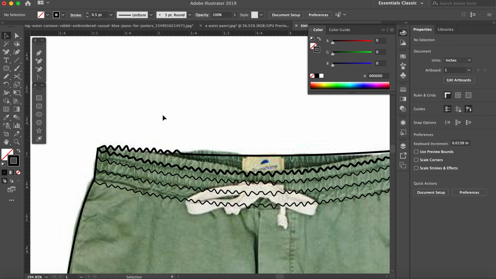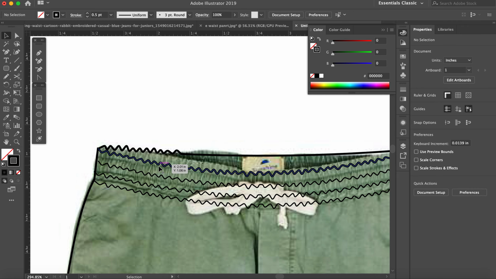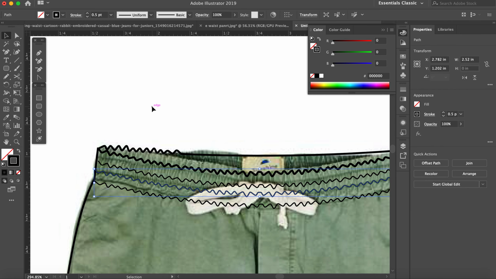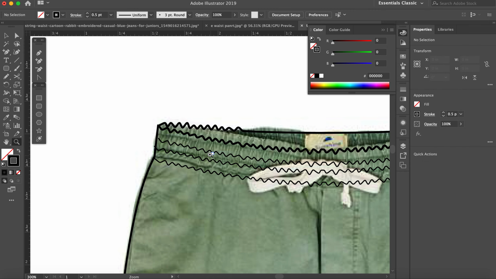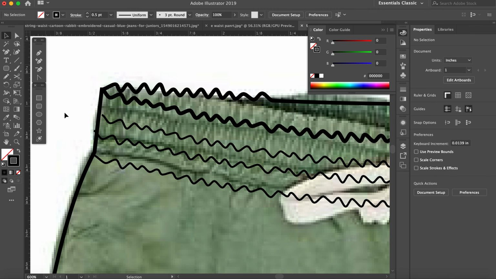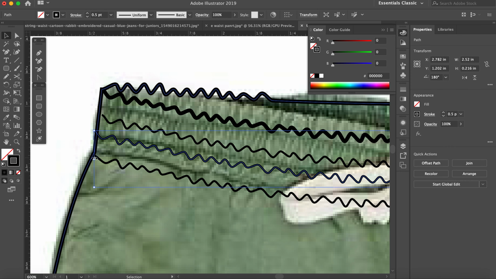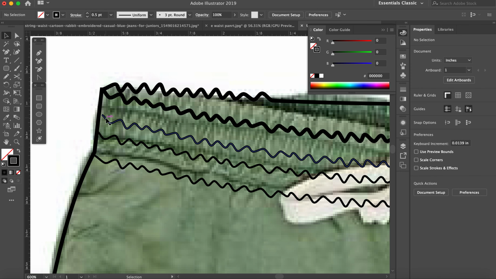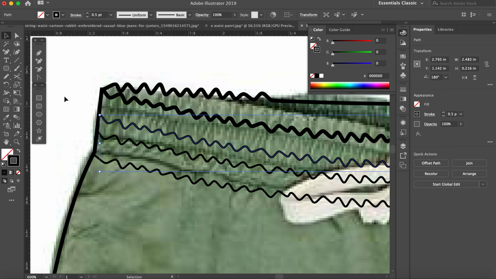Now, this is where creating a brush may come in handy, just so it's not as tedious. But just to demonstrate, we're going to use our pencil tool now, and we are going to create all these little lines in here. Now, if you want to, you can also do this.